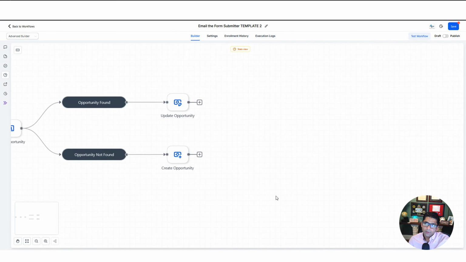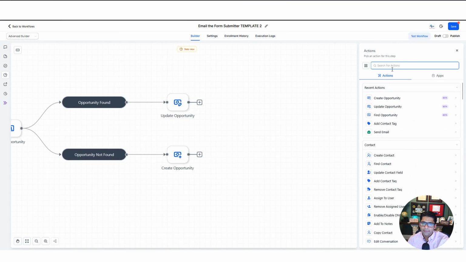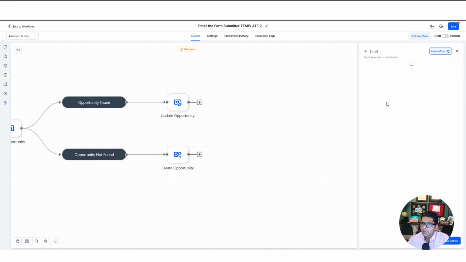Now you recall, after I submitted that form, I also got an email thanking me and welcoming me as a potential new customer, saying, thank you for your interest and so on. So now we send that email. In both cases, we're going to hit this plus and say send email. And that's the one. Click on it.